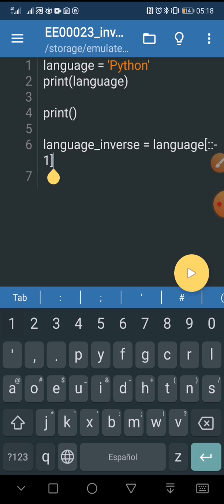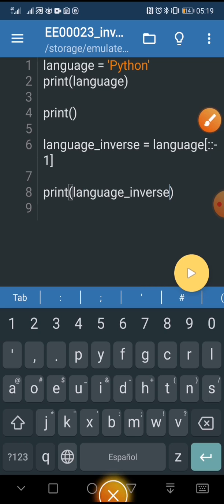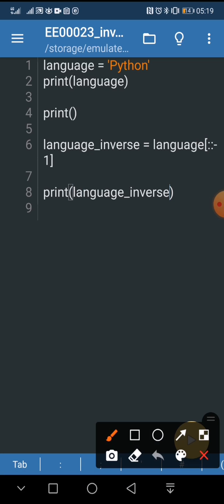If we show the contents of this new variable, we get NOHTYP, language inverse. There are another two characters that we can explain in this slicing notation.